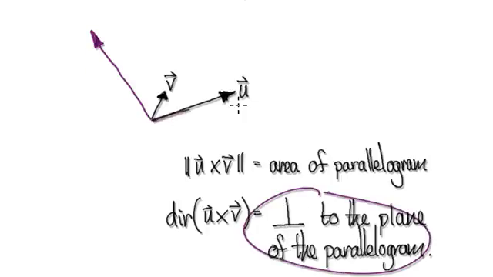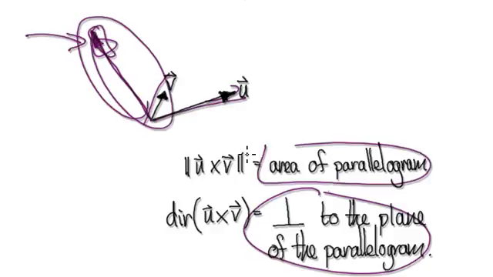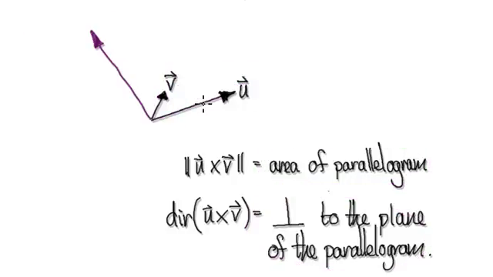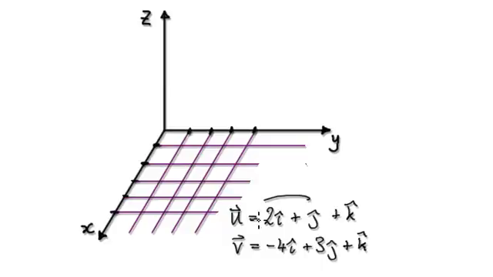But the point is that with two vectors, you can identify this vector here, and you can also work out the area of the parallelogram. So let's put it to the test. Let's say you've got two vectors here. The first one will be 2 across in the x direction, then 1 across in the y direction, and then 1 up. So roughly speaking, it's this vector here in 3D space.